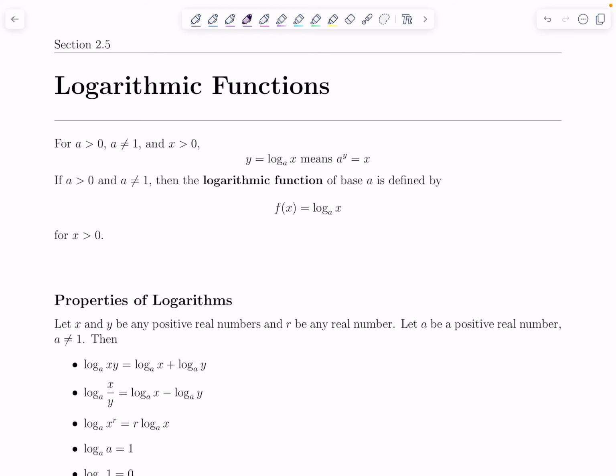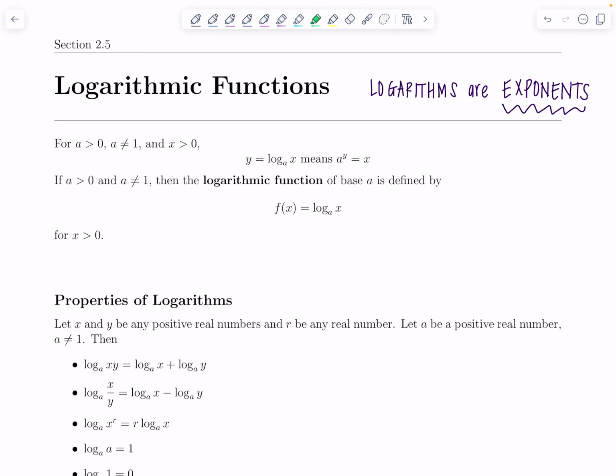This is video lecture for section 2.5 for business calculus on logarithmic functions. Now, in the previous lesson, we studied exponential functions, and naturally we study logarithmic functions afterwards. And you might say, why? Why is that natural? I'm going to give you a one-word definition that'll hopefully clarify things. If someone asks you, what the heck is a logarithm? You say logarithms are exponents. Keep that in mind, and then we're going to build on this idea right now with the following definition, okay?